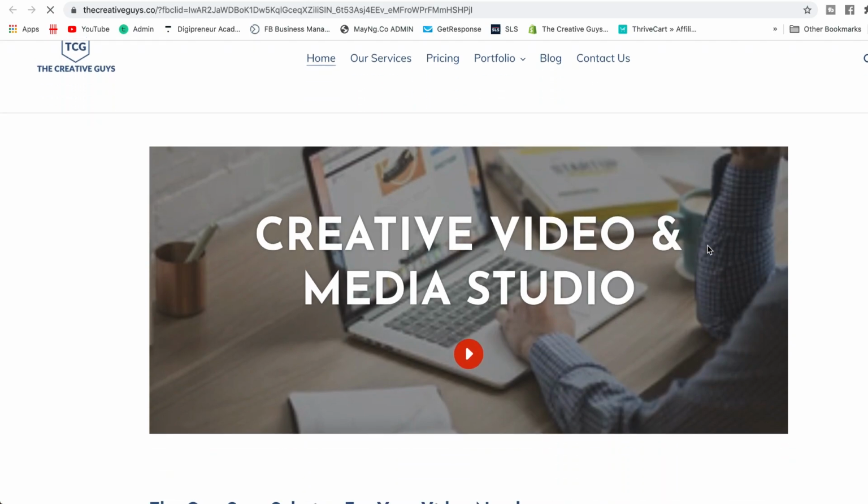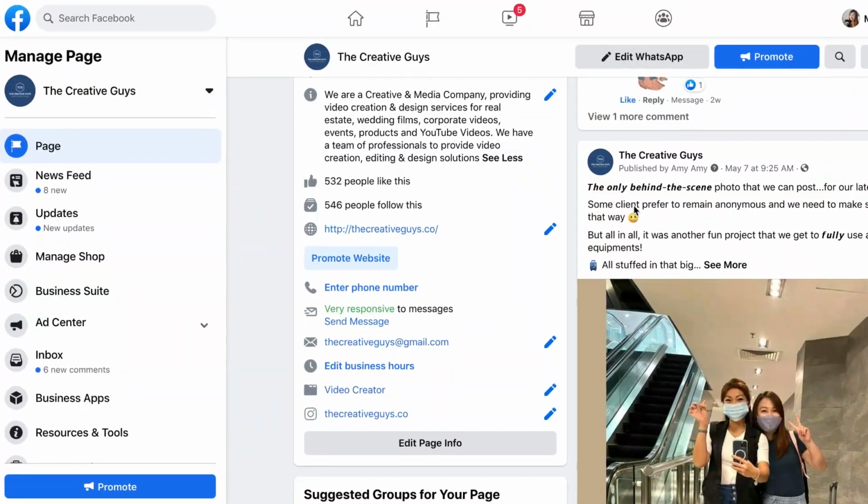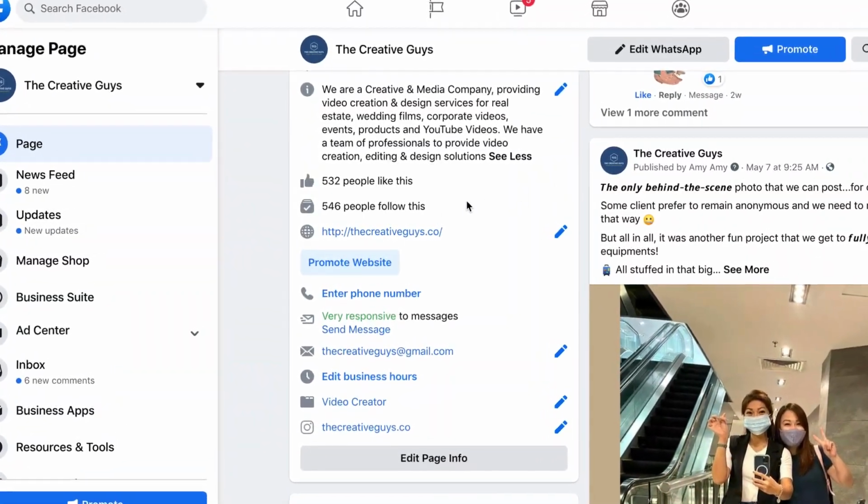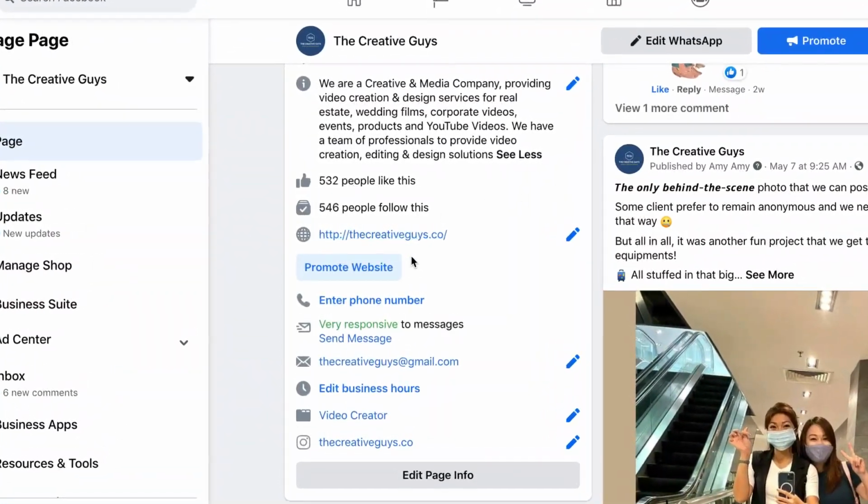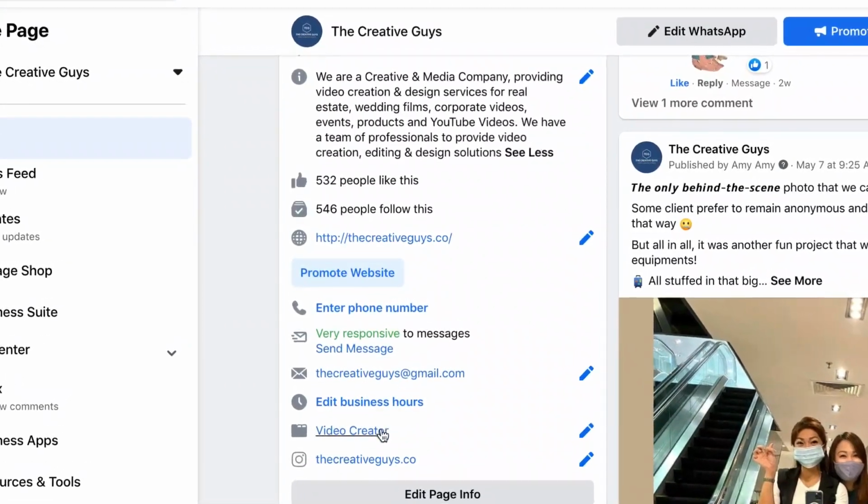As you are actively adding these property agents as new friends, it will create curiosity amongst them. Once they are curious, they will go into your profile and view who this person is, and they will be interested to find out more about you. So it is very important to optimize your profile. The next one is to optimize your page. Make sure that you have a brand ready and your page has a lot of information about your services.